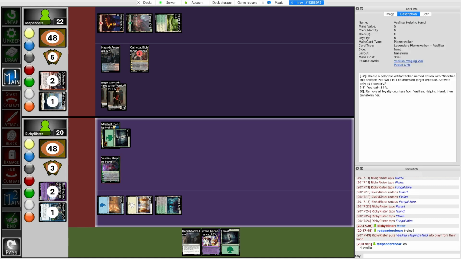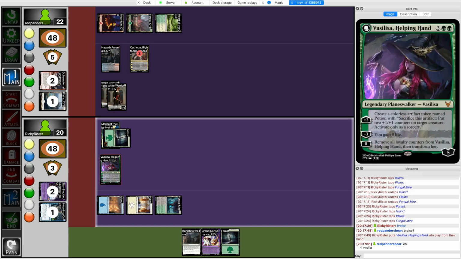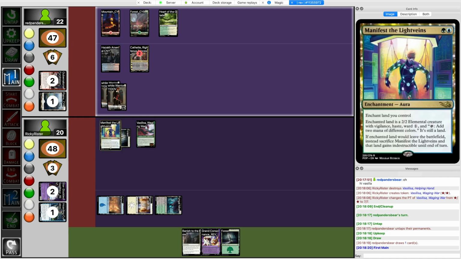They can't deal with 7/7s, right? Just double check. Yeah, 7/7 with trample. I don't think they can deal with 7/7s, so I will turn it into a 7/7 with trample. But also, my only source for casting Banish is still stuck on this manifested Forest.